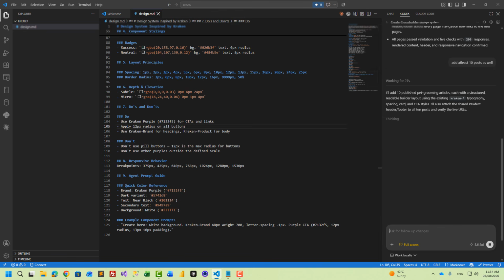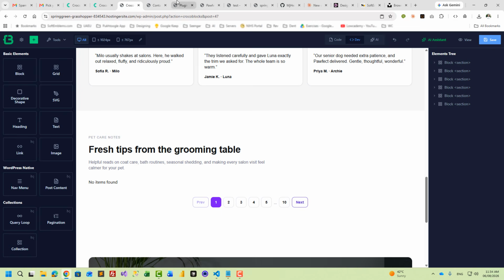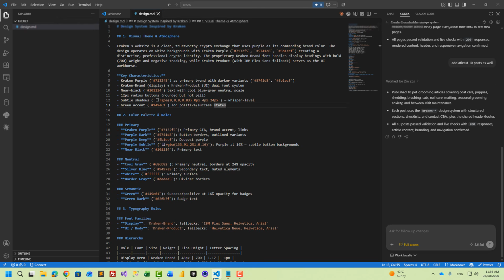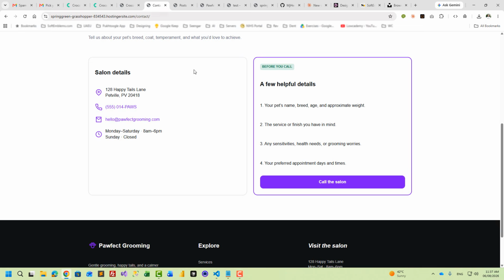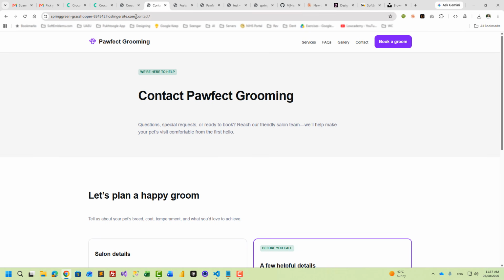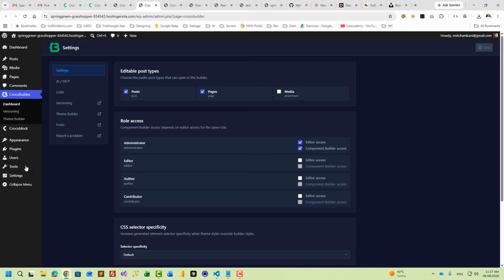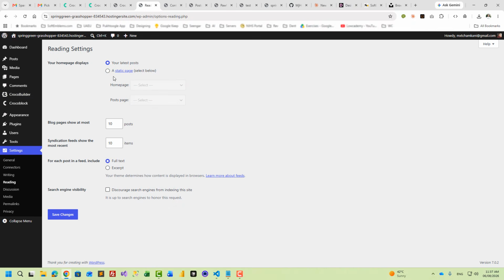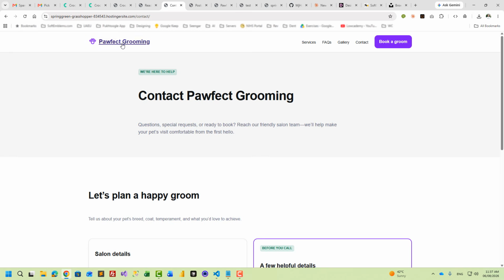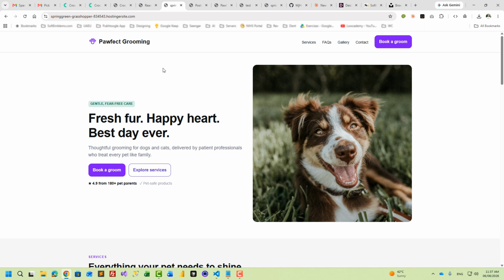Now I want to add posts. Now let's wait for 10 posts. We can expect it here. Okay, so we got 10 published posts. If we refresh the home page, first of all we need to set the home page. So I'll go and change the home page from settings, reading, and let's have perfect grooming as a home page. If I click here, now our home page is set.